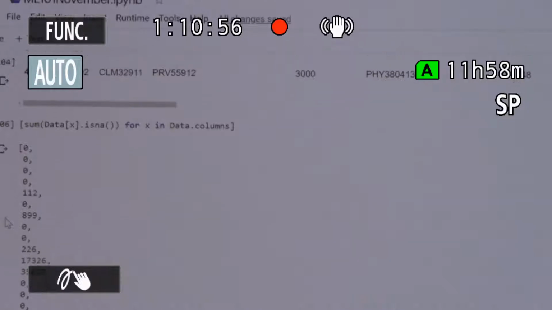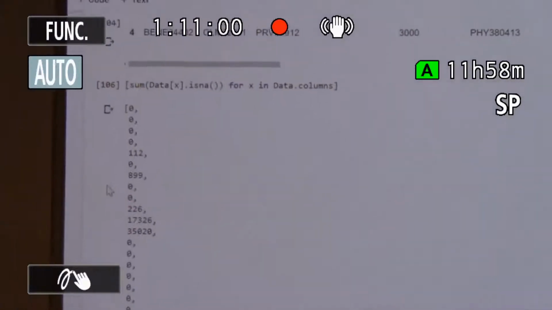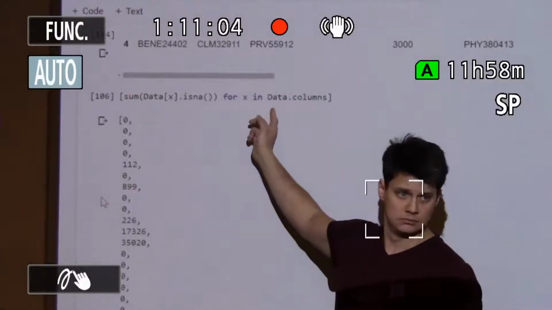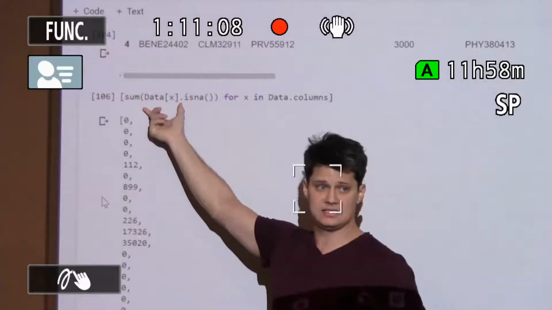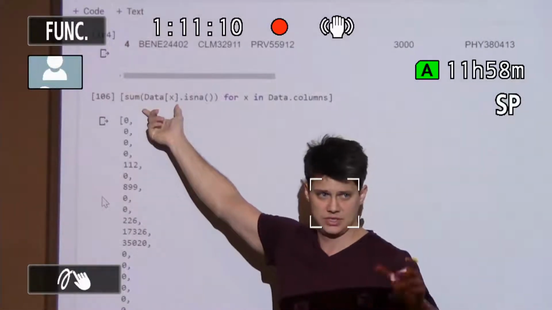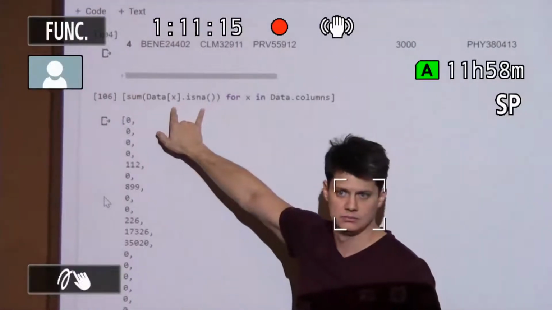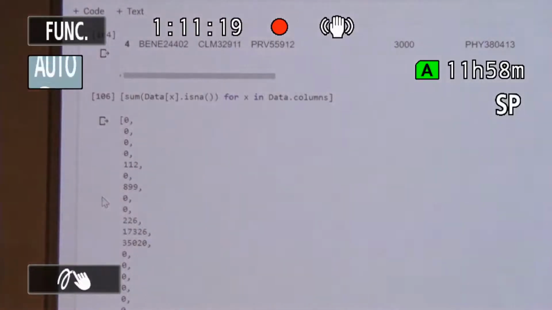Good news. What I did here was, for every single column in my data set, I'm grabbing that series, remember, the series, and checking if there's any NA there or not. This is going to output a series of true and false, telling whether a given row is an NA or not.